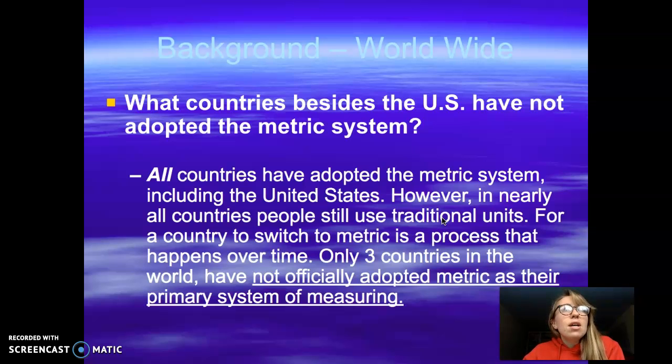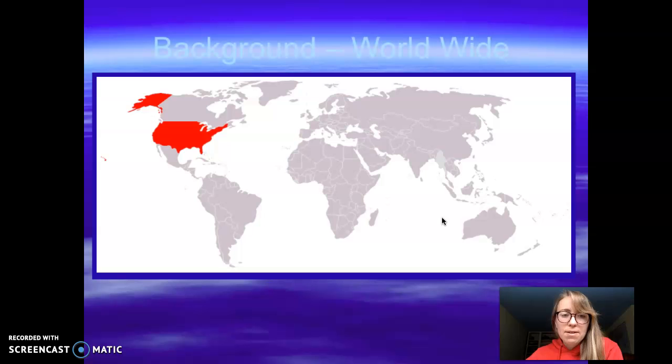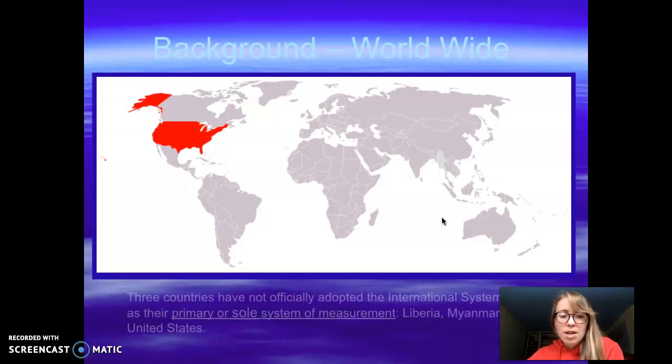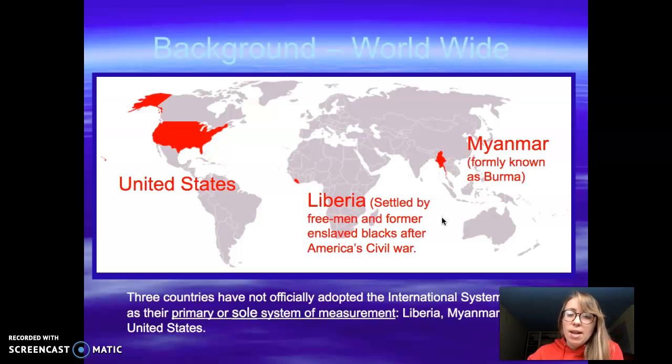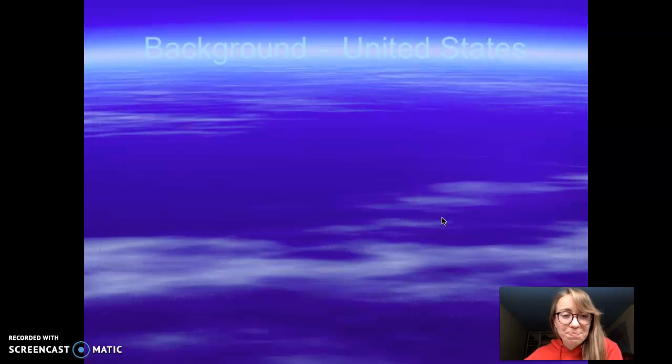And then there are two other countries that also use this system. So the US uses it, and then also Liberia and Myanmar. So those are the three countries that use our system. Basically, everybody else is using the metric system, which, as you can imagine, means it's not a great idea that we're not using that also.